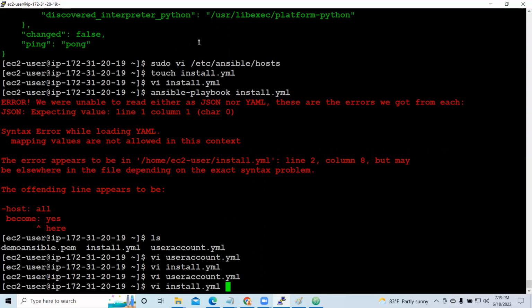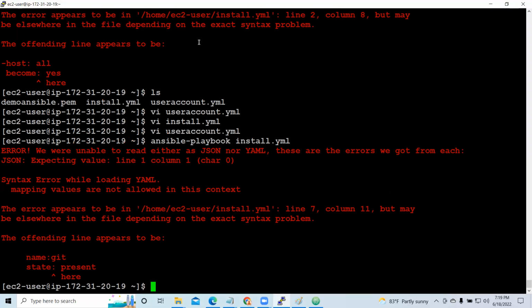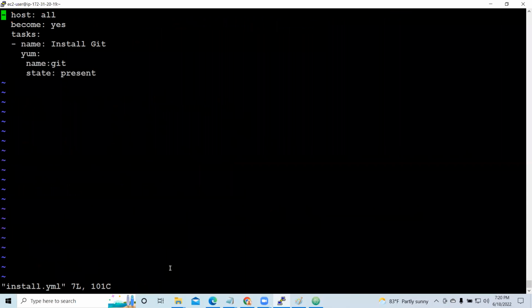Let me run the playbook. So ansible-playbook and install these things. Now there's another issue in the state present. Okay, let's check. Better to give the space here.